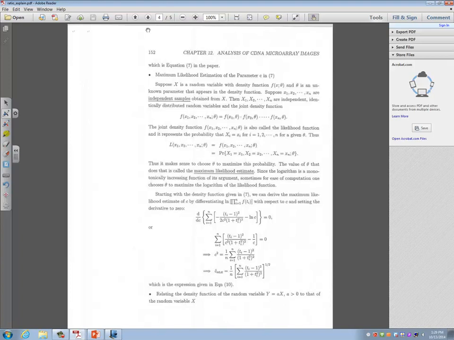Oh, one more thing. Or maybe I'll do that next time. When you have a random variable y, which is a times x, how do you relate the density of y to the density of x? So I'll probably do that next time. I think we are running out of time, so let me continue from here next time, and next time we'll finish the discussion of the paper completely, okay?